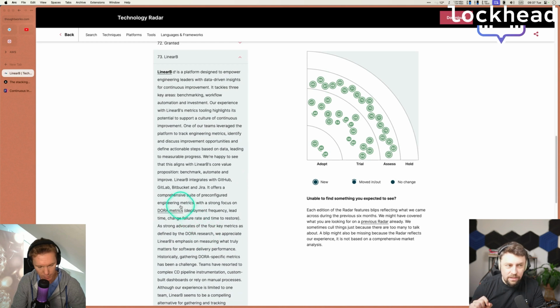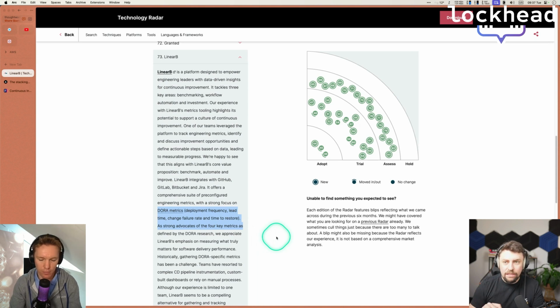And I saw for the first time someone say that they have a strong focus on DORA metrics, that it's a key goal of their product to show what your current DORA state is.